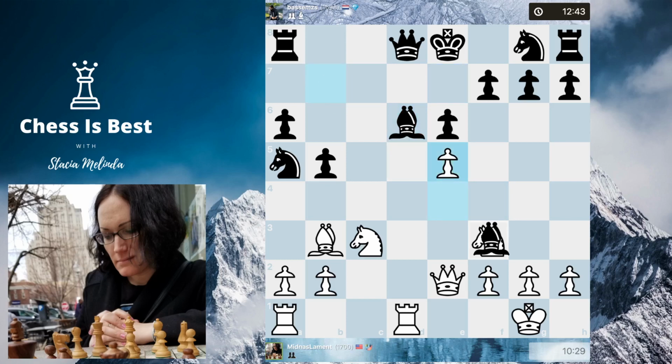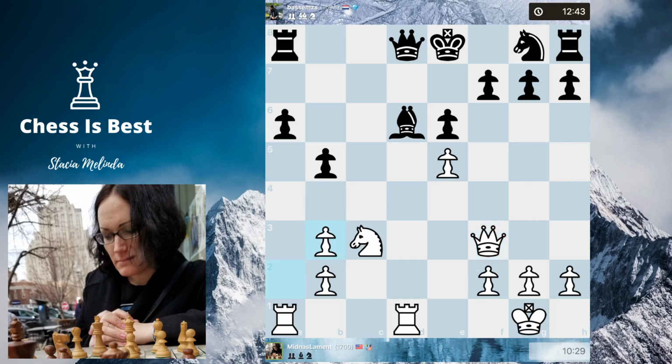I'd be concerned about this. But the bishop's still pinned. And only when black steps out of the pin do we take. Now we're threatening that. White's winning here too. Oh, crazy.